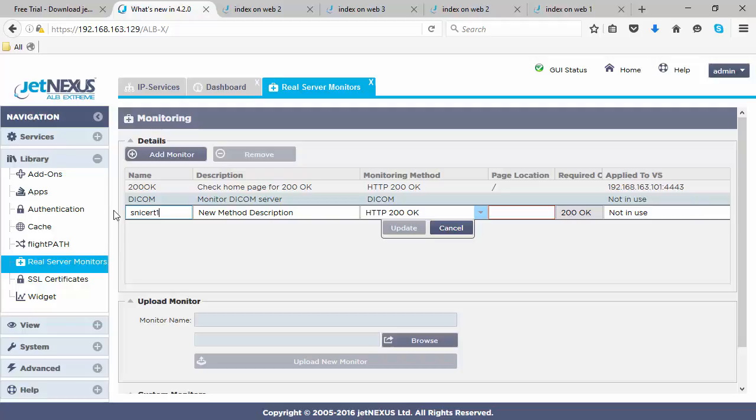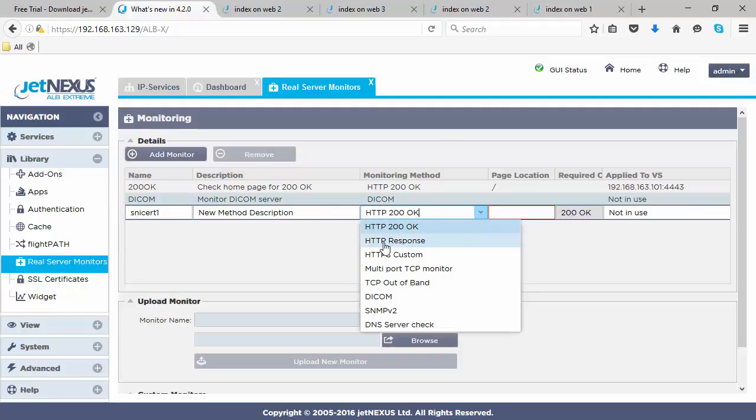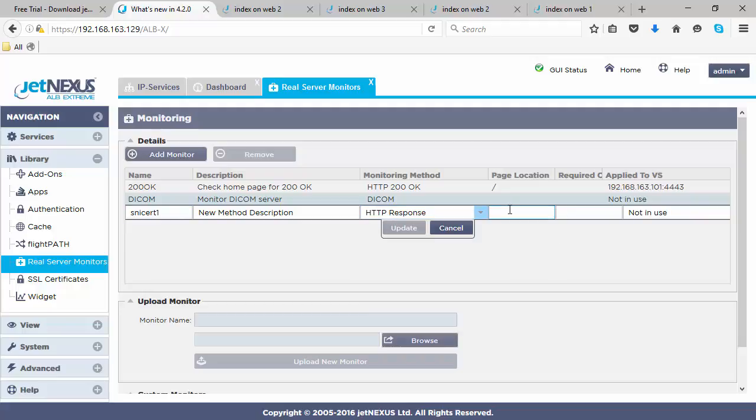And so we're going to choose the domain name Cert1 in this one, and we'll leave the description till later. This time we choose HTTP response, and we do the full path, so HTTPS, and it is snicert1.com. We're going to go to the index.html, and we're looking for a 200 OK.